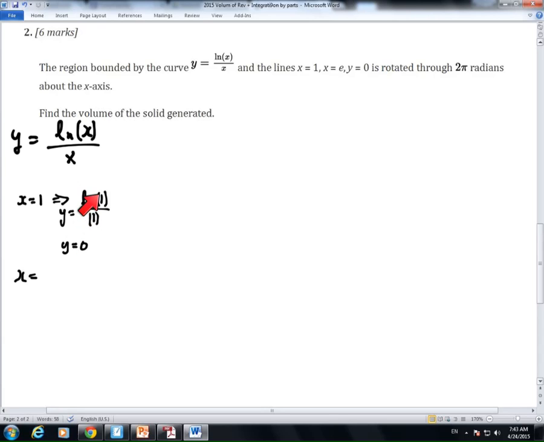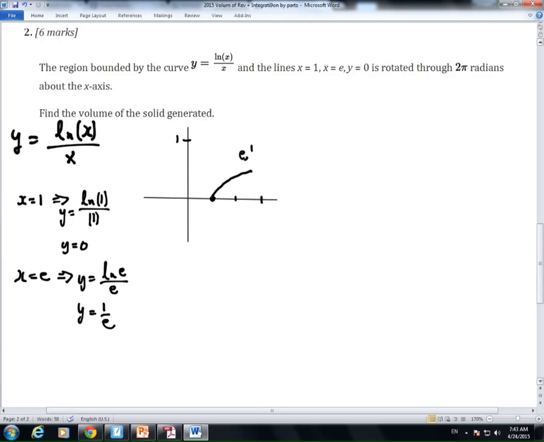A little bit easier, again, to find our bounds here. The first case, I evaluate the natural log of 1 over 1. The natural log of 1 we should know now is 0. So that's the first point, 1, 0, x-intercept. And the second point is the natural log of e over e. The natural log of e is 1, so we have 1 divided by e. We have to figure that this is going to look like a logarithmic function in spite of the dividing by x. So this is going to have that concave down, increasing at a decreasing rate, and we can kind of estimate the area here, but it doesn't matter because we got to revolve that thing.